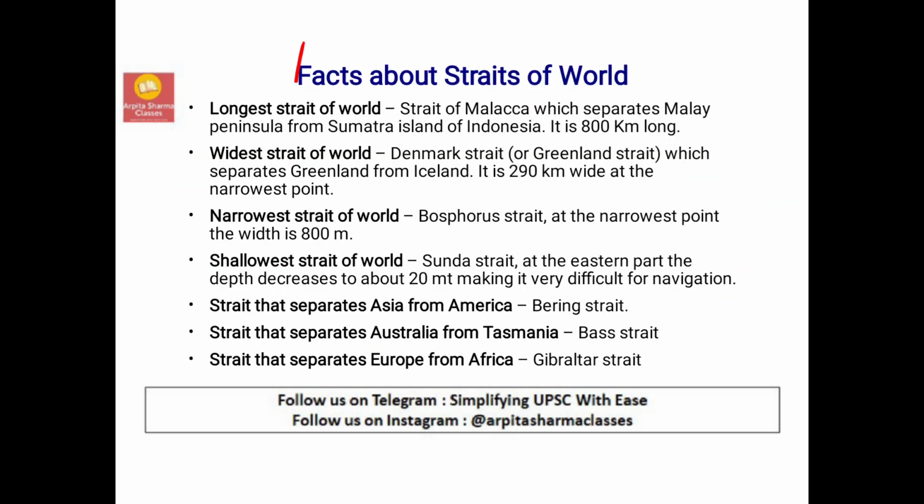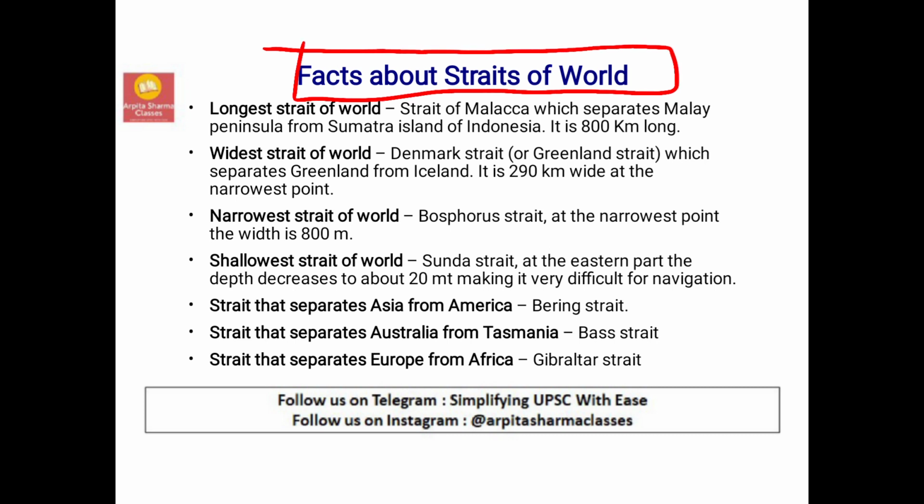What are some of the interesting facts about straits of the world? Now, I have told you it is the narrowest strait, navigable strait, etc. You will have doubt which is the largest one, which is the smallest one also, so I have put them here. Which is the longest strait in the world? It is Strait of Malacca. Not only is it the longest, but most of the traffic, most of the navigable ships, go through this waterway.